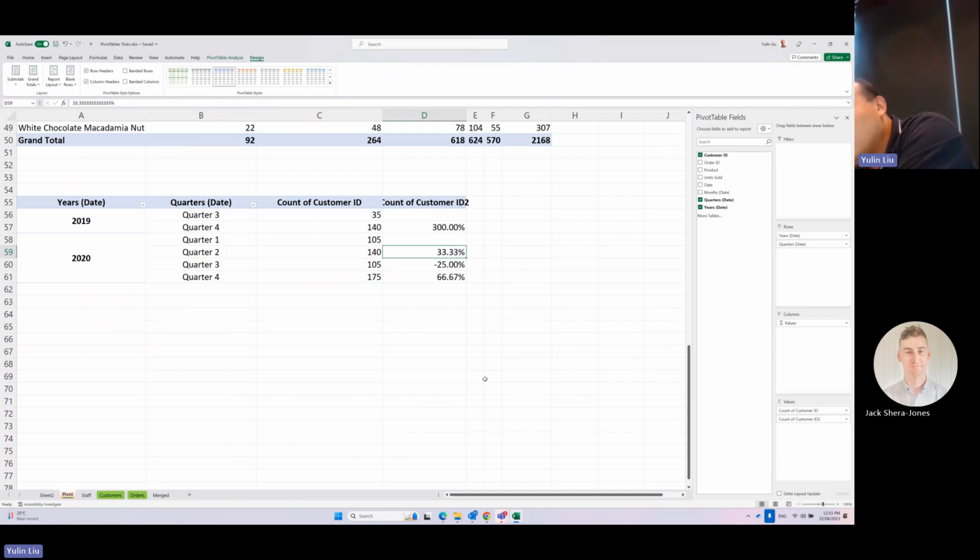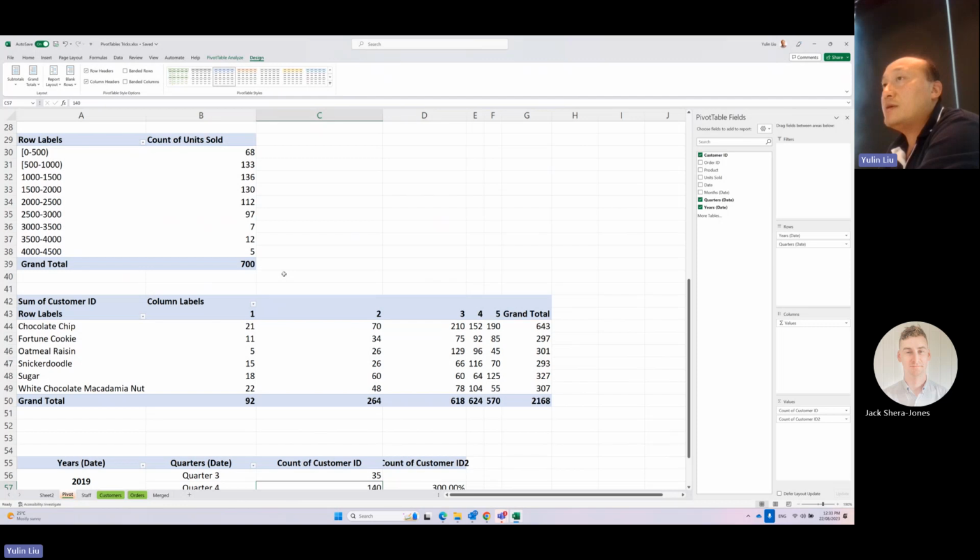And then we can also calculate something different. Maybe we get a new table.